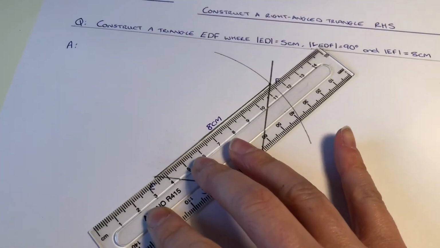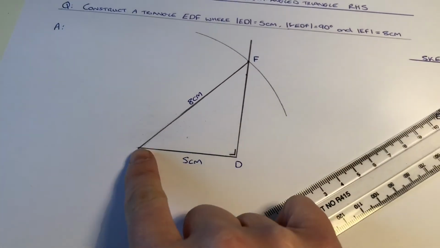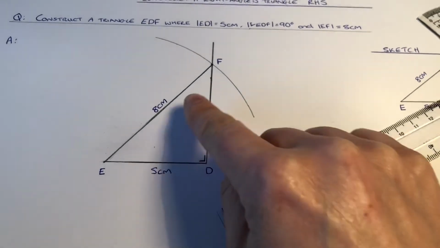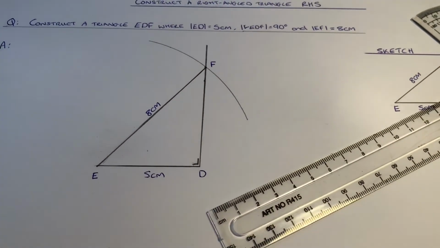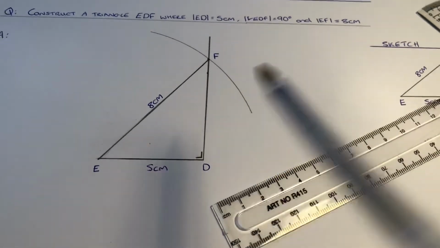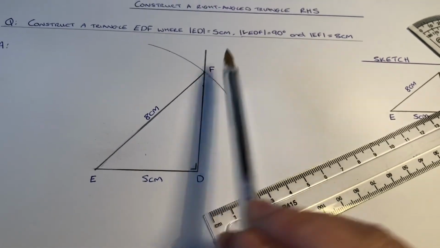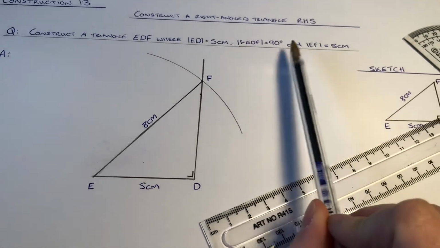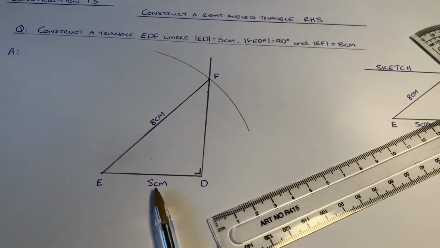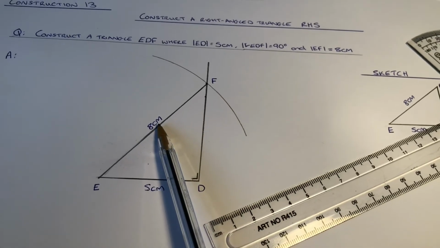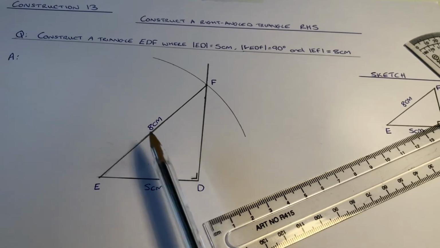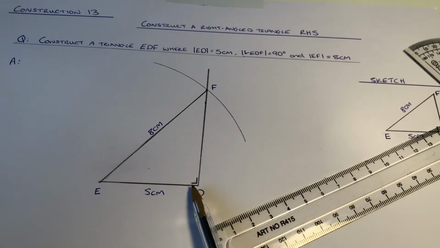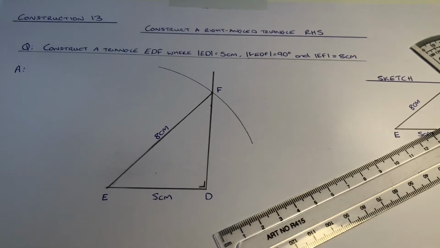The last thing to do then is to connect that point F with our point E, remembering to be as accurate as possible. And then we write on our third piece of information. So we always have 3 points labelled, E, D and F, and we have them in pen. And we always have 3 pieces of information that we were given in the question. The side 5 centimeters, the side 8 centimeters, which is the hypotenuse, and we've used symbolic notation for our angle, the right angle, 90 degrees.